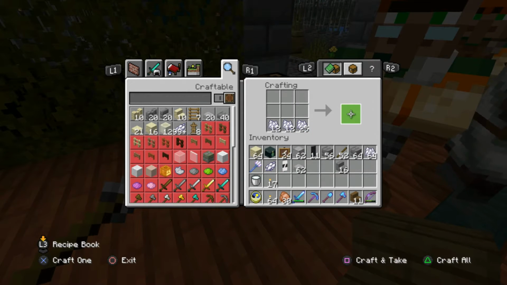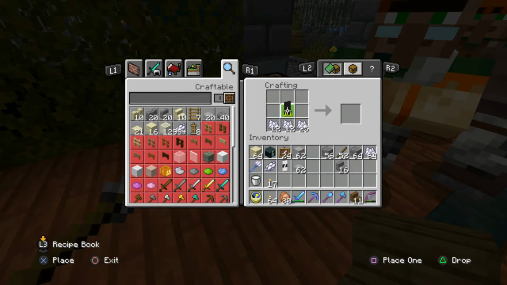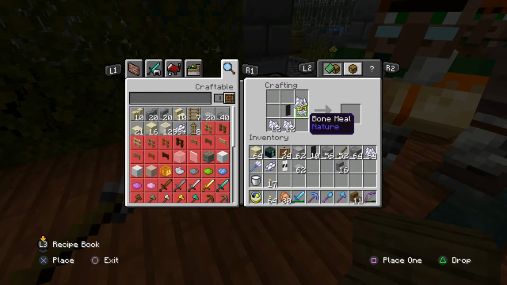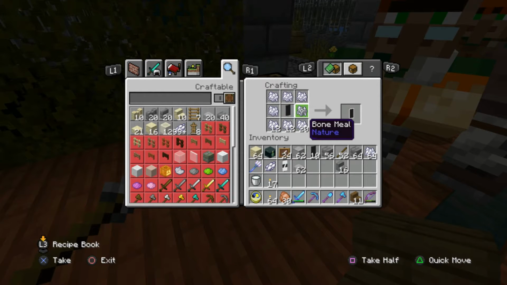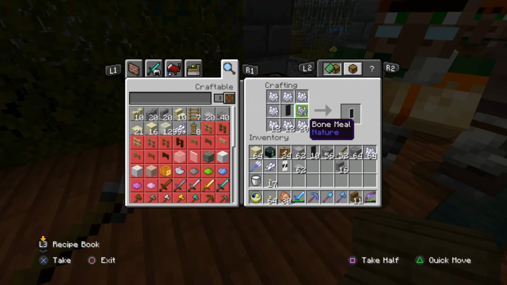Oh, you know what I didn't grab? I didn't grab any black to go around the outsides. Oops. Doop, boop, boop, boop. That doesn't look right. That's because that's a border. Ugh.